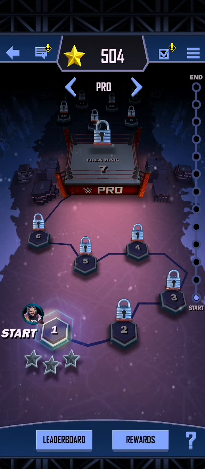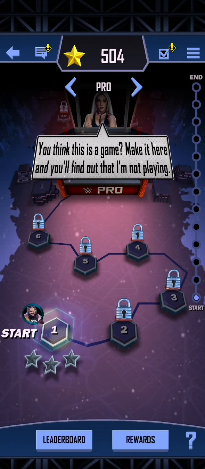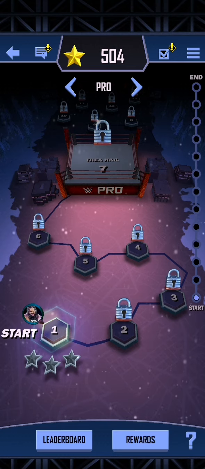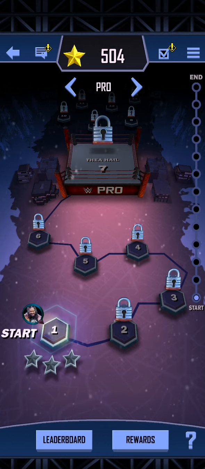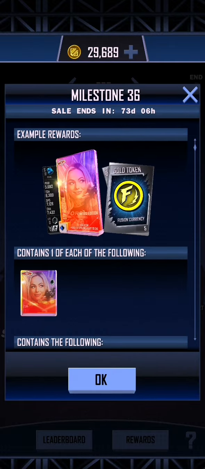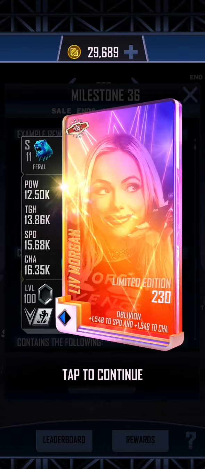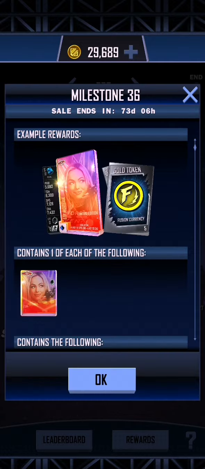And the mid card reward is going to be able to give you that limited edition Legacy Edition, whatever you want to call it, The Rock. But completing Pro is going to give you the limited edition of Liv Morgan. Let's take a quick look at those rewards just quickly. So there's a reward for complete Liv Morgan. It is, of course, a Pharaoh. 230 people have already done it. I think we'll be able to do it as well with the deck we have currently.